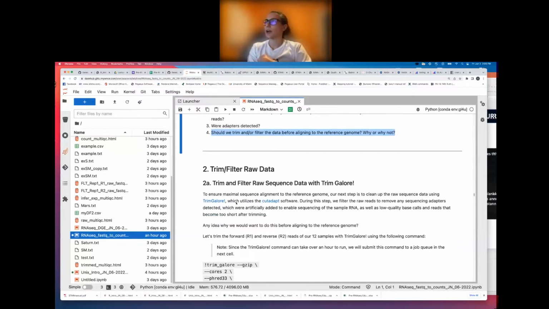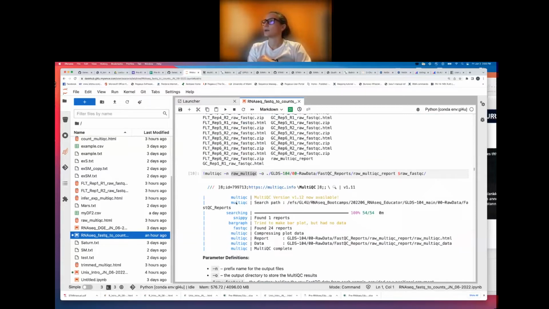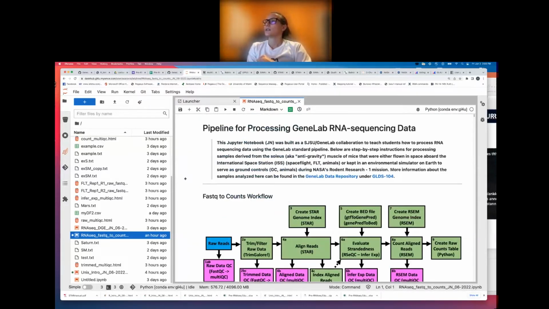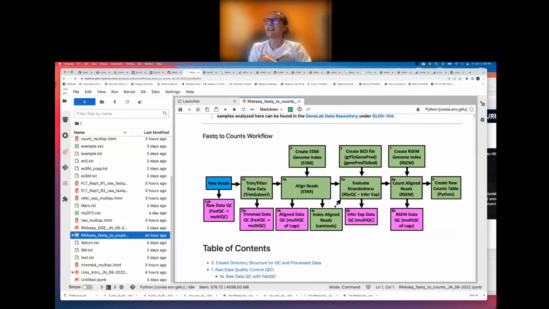So we are moving on now to trimming, just to remind you guys where we are in the workflow. I'll scroll up to the top here. I know it doesn't seem like we've gone that far, but things are going to pick up. These FastQC reports, we could probably do a whole boot camp just on those. I always learn something new when we go over them again.